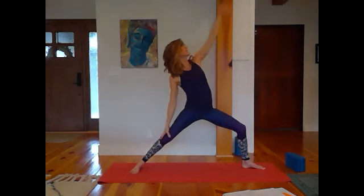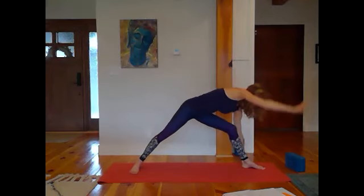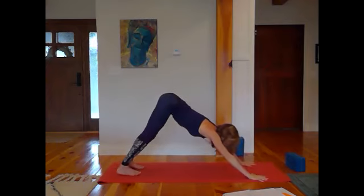Inhale, reverse. Exhale, touch down. Plant the hands. Step all the way back, downward facing dog. Woohoo, you did it. Awesome. Walk the feet out.